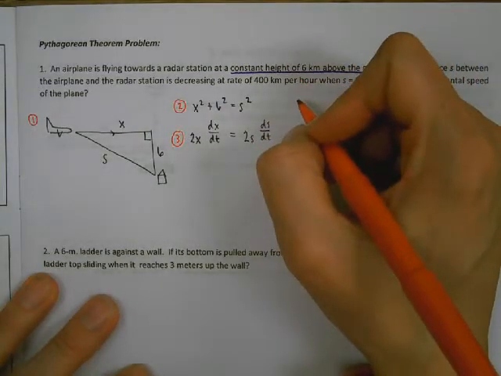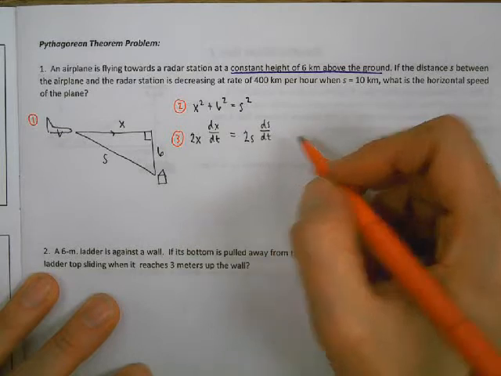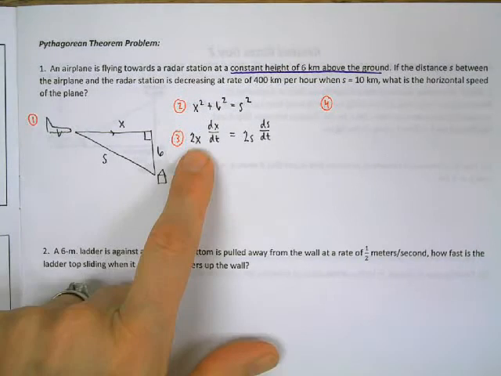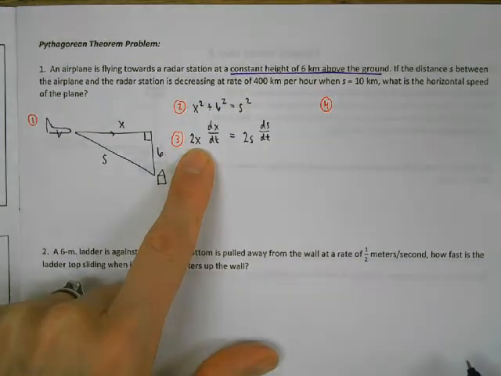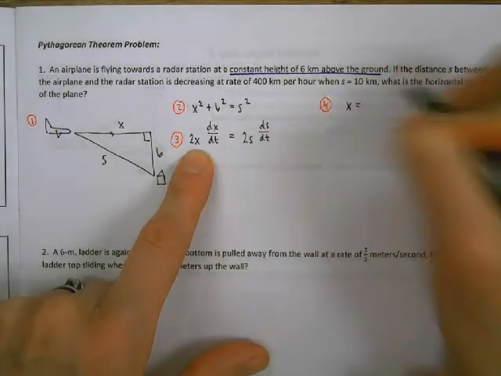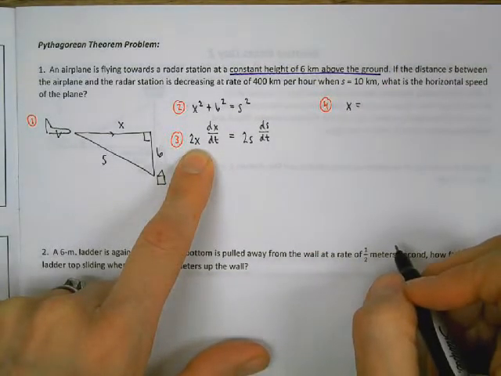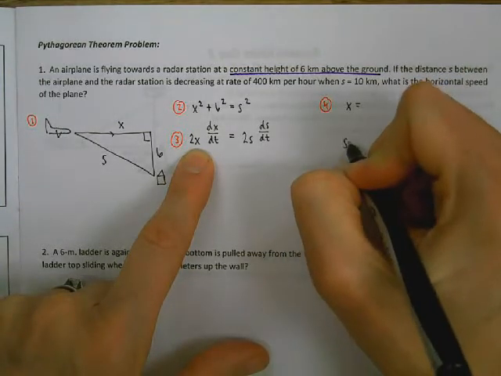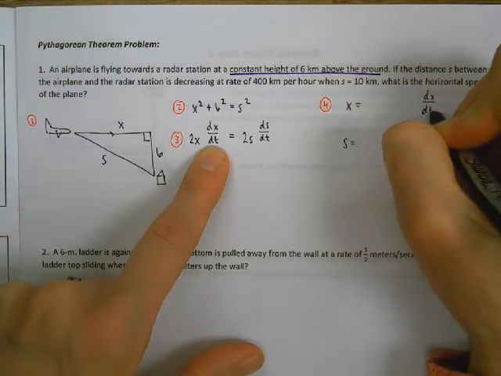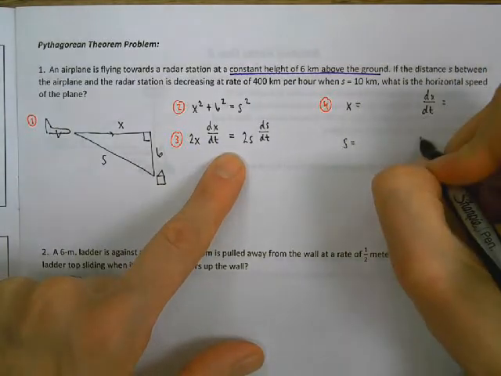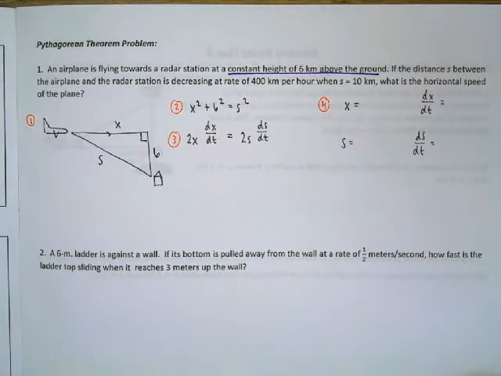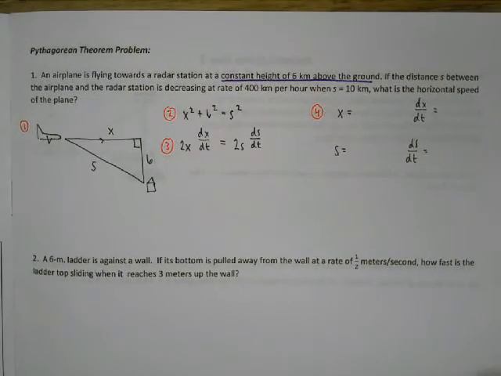So now, step 4, we said to list the variables and their derivatives. So in other words, here's what I want to do. I want to look at this equation and pick out what I need to know. So I know in order to solve this, I need to find something out about x. I need s. I need dx/dt. And I need ds/dt. Now, three of these hopefully I know, and one of them will be our unknown that we're solving for.